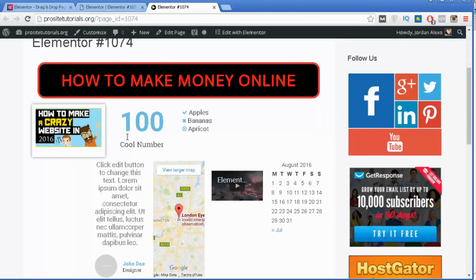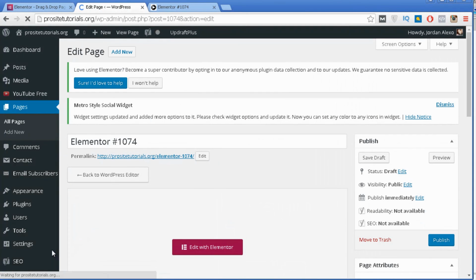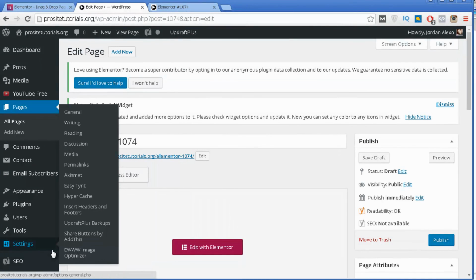You can see that Elementor has so many different options, and it's incredible because it's a free plugin and you get all of these different options, which is really, really incredible. You can also go back to your dashboard once you have everything done, and basically that is Elementor. You can see that it's a really impressive plugin. It's a fantastic page builder which allows you to do whatever you want with your WordPress pages.